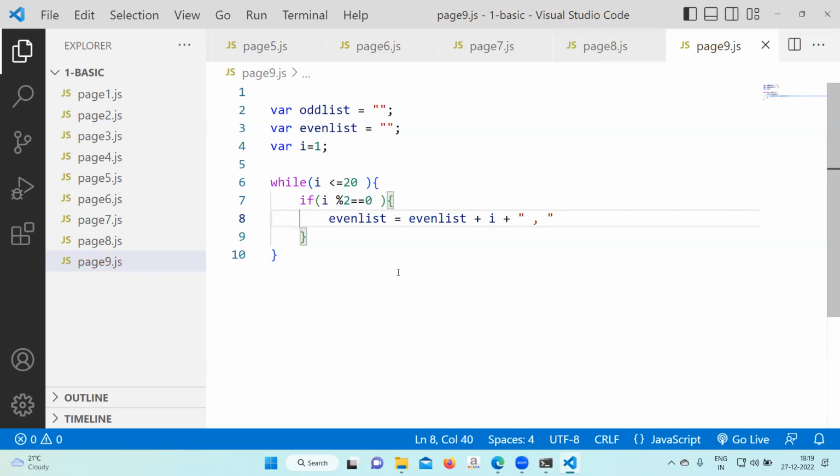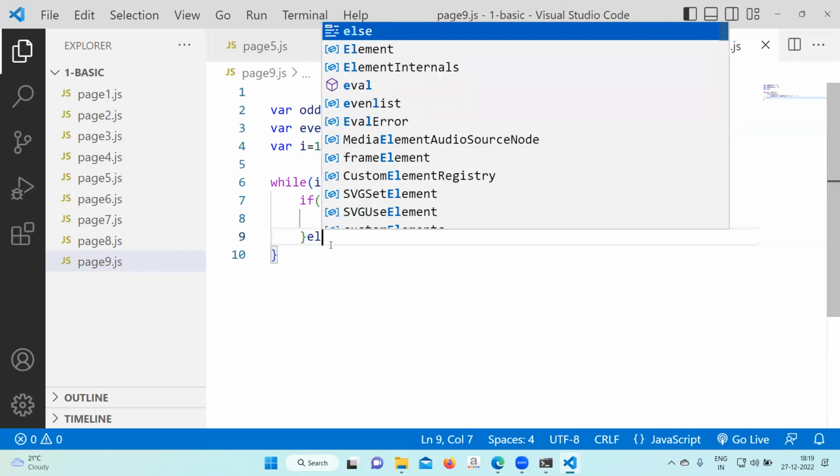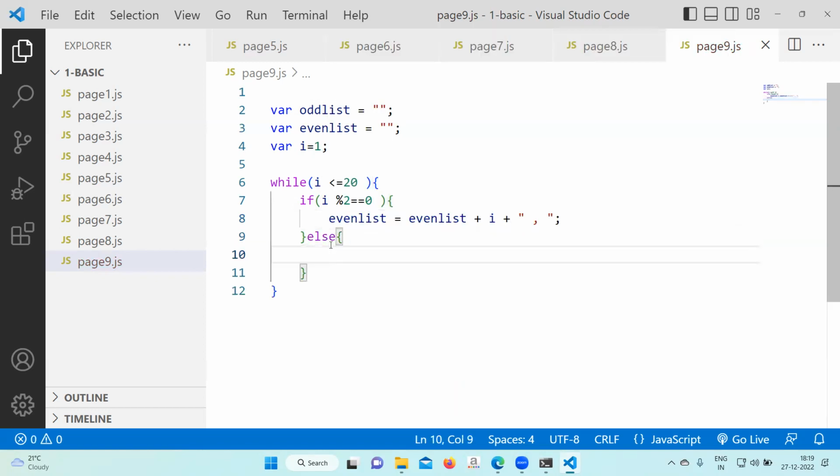So that first number, comma, second number, comma, third number. Semicolon. Else odd list equal to odd list plus I. Here you keep hash. Odd number will be separated by hash, even number separated by comma.